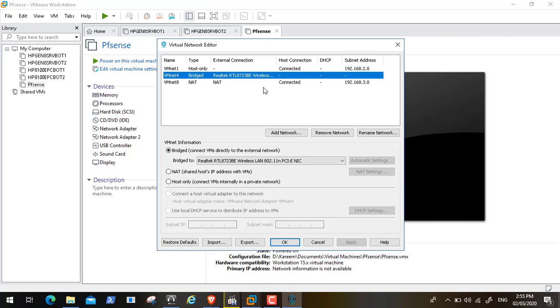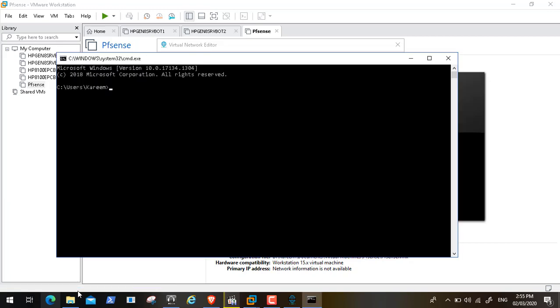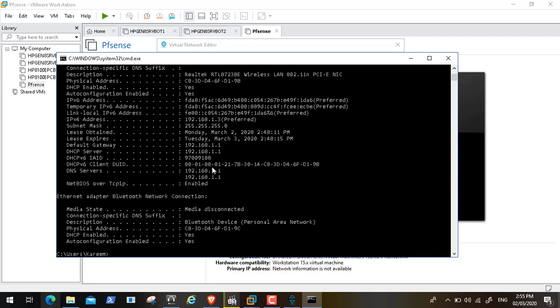For example, if you take an IP of 192, you can see that if we call ipconfig /all, here my IP address is 1.3, okay, and my router is 1.1.